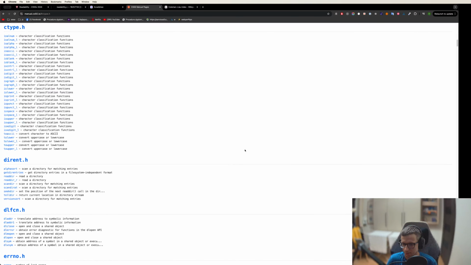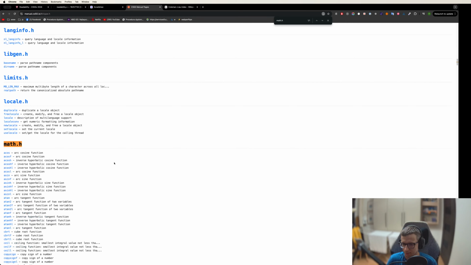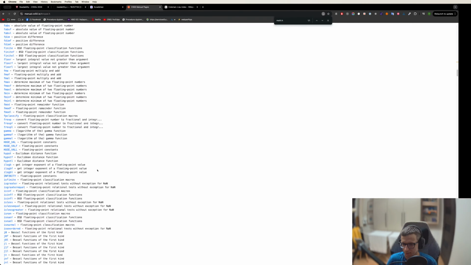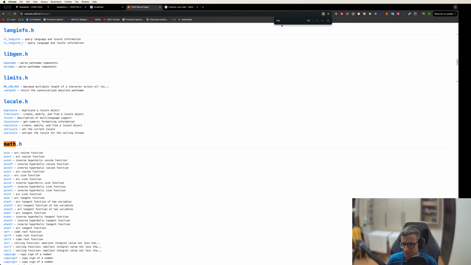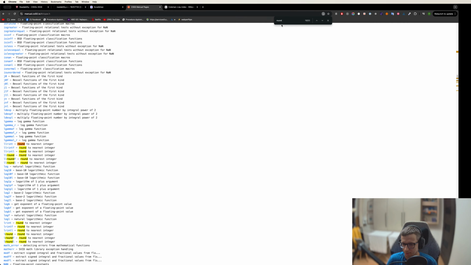So probably we have some math utility function as well here. Yep. And we need to find round in math.h. Round to nearest integer.